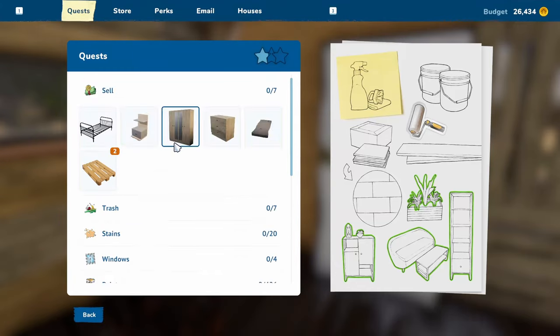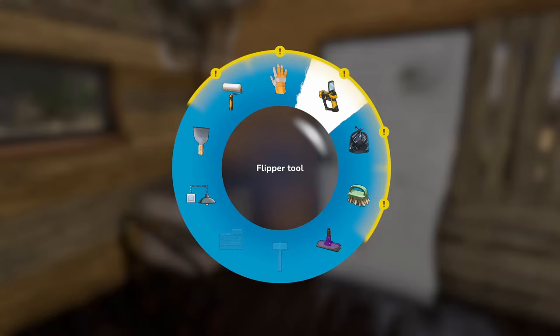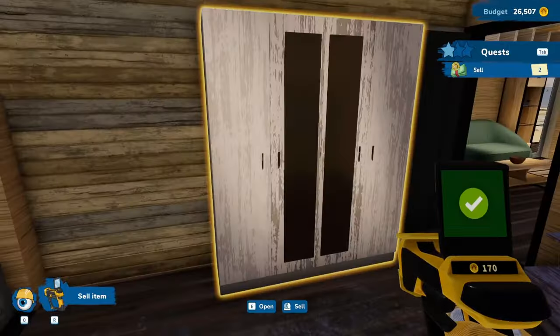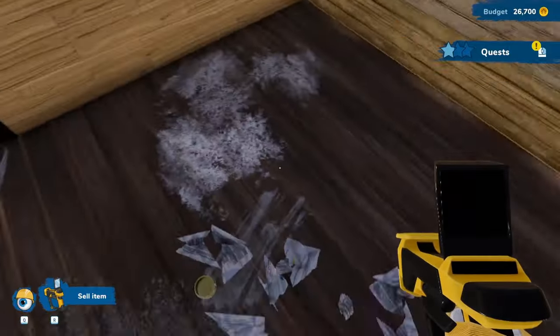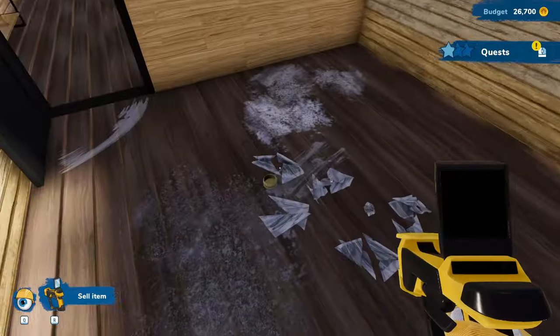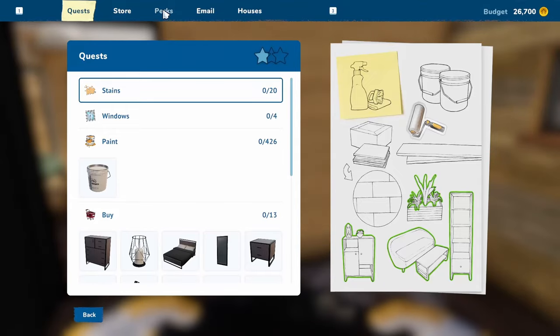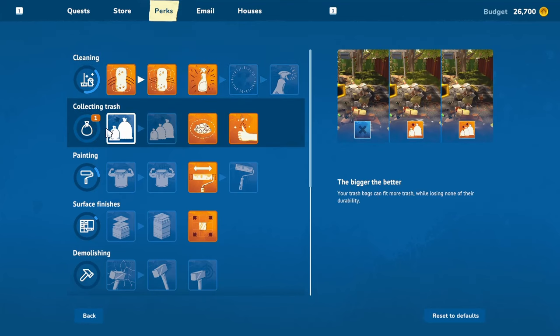What do I have to do here? Sell all the trash. Perfect. Sell, sell, sell, sell, sell. Sell. What is it? I don't know. Let's see our perk.